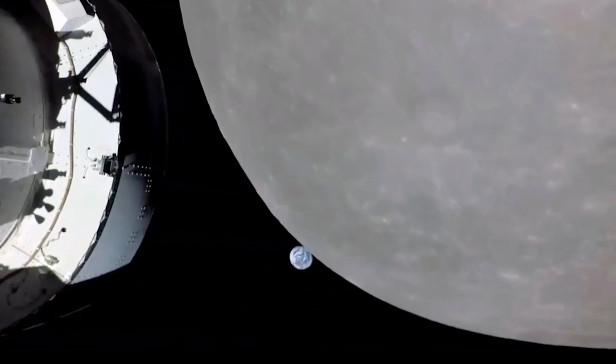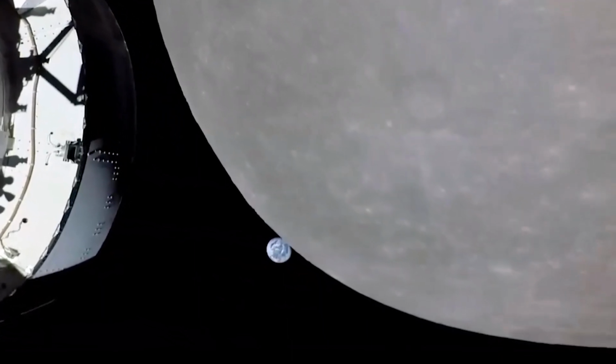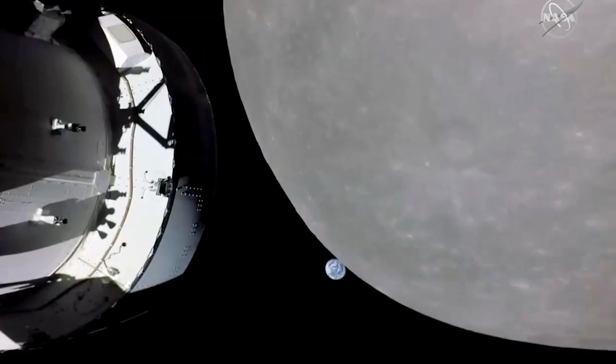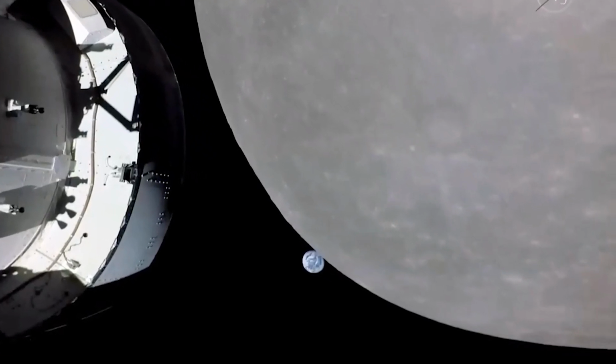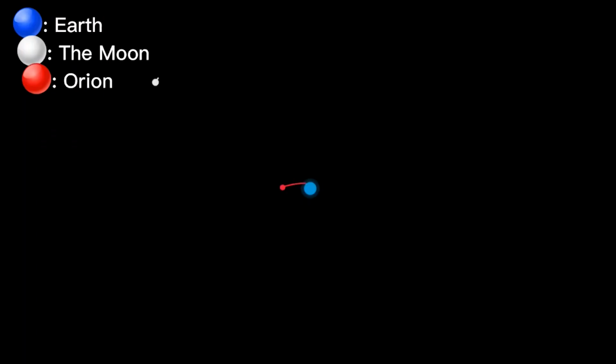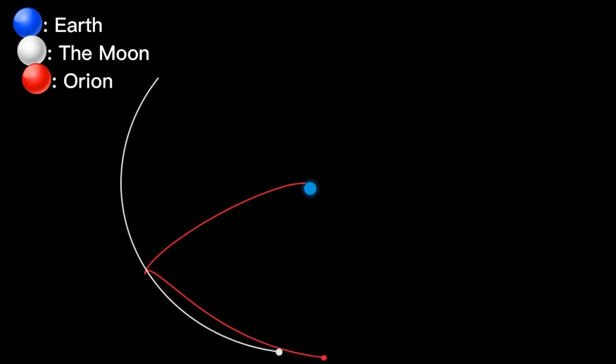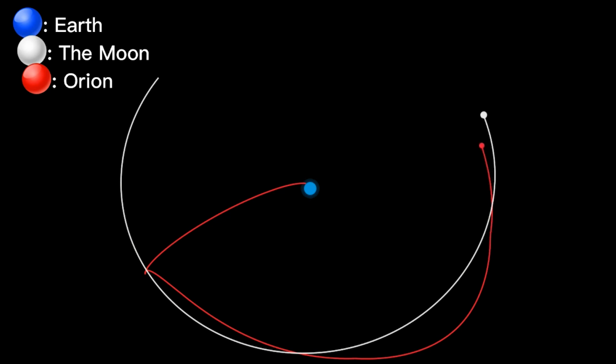Video broadcast back early this morning showed the moon becoming bigger and larger as the spacecraft neared the last few thousand kilometers. Pictures of Earth, a blue dot in the middle of darkness, were relayed back by the capsule's cameras as it swung out from behind the moon. In order to reach the wide, asymmetrical lunar orbit, Orion had to slingshot around the moon to get enough speed. If everything keeps going as planned, the spacecraft will reach its target orbit on Friday after another engine fire.